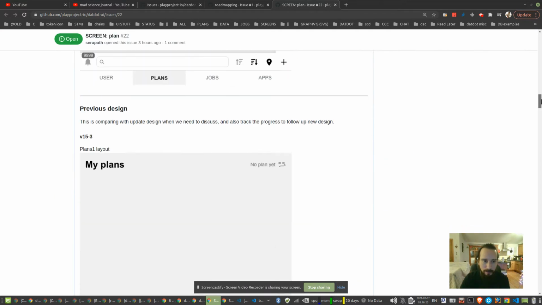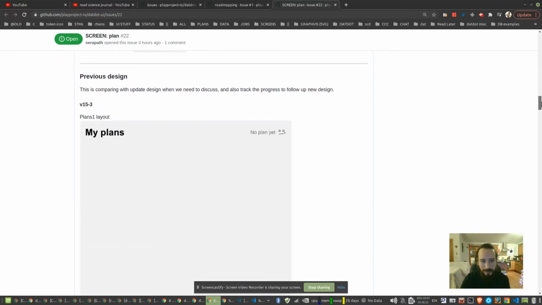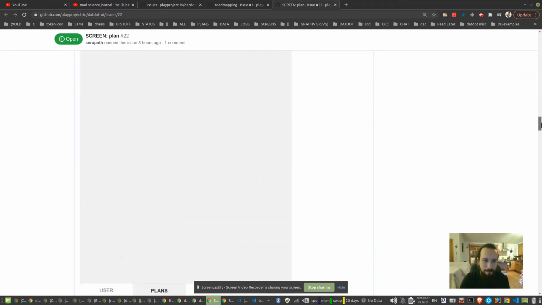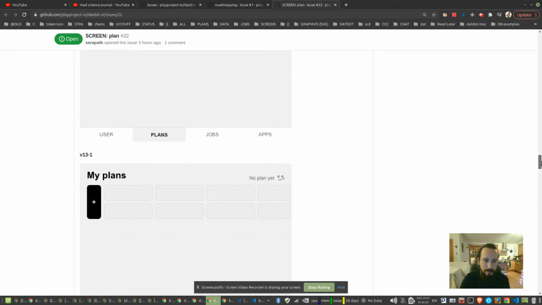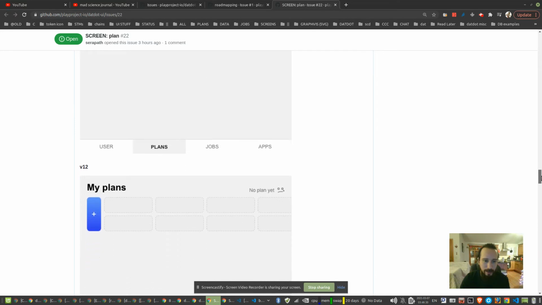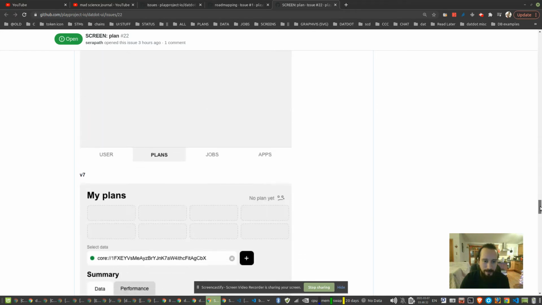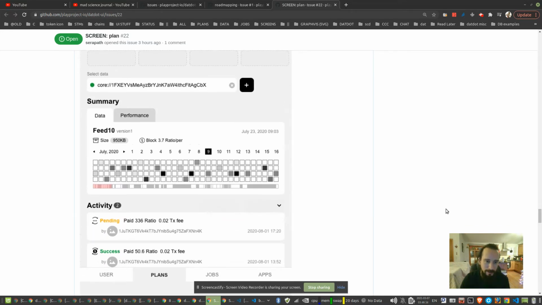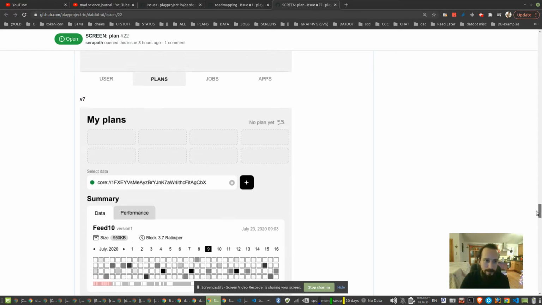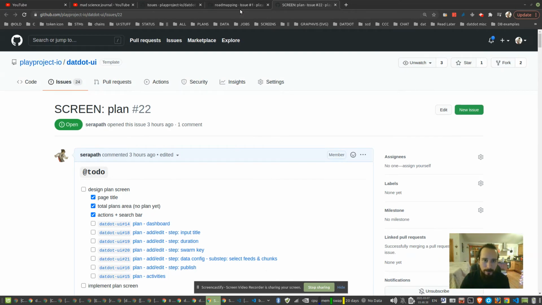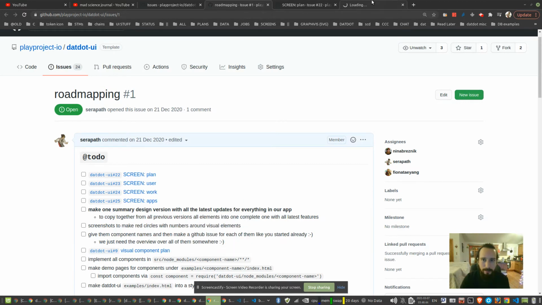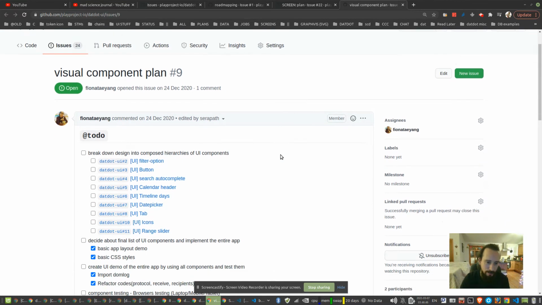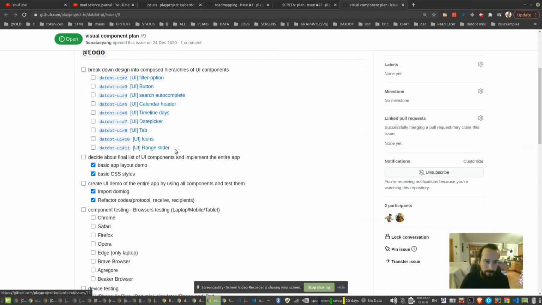Maybe I can show an example. So here, for example, okay, that one's not the best one, but not much is happening here. But basically, full screens, and for every possible button interaction, the detail. Here you see some things, but it's an older version. Those are shown here, and we will break this down into a component structure, and we will then start implementing those, or rather continue to implement them, because we already implemented a bunch of them.